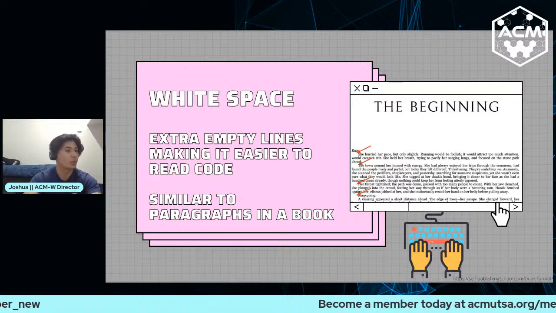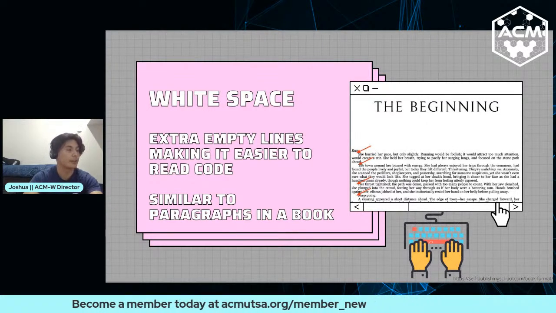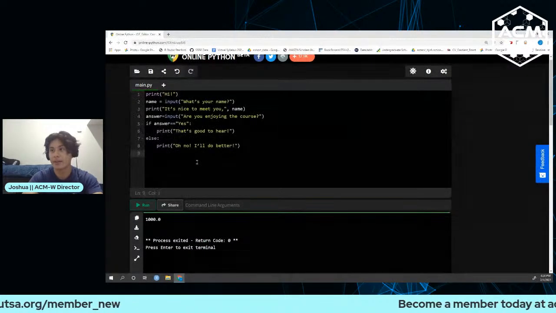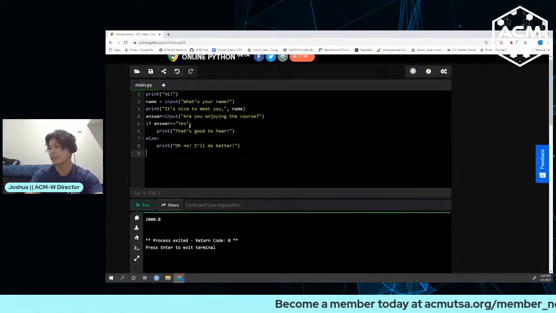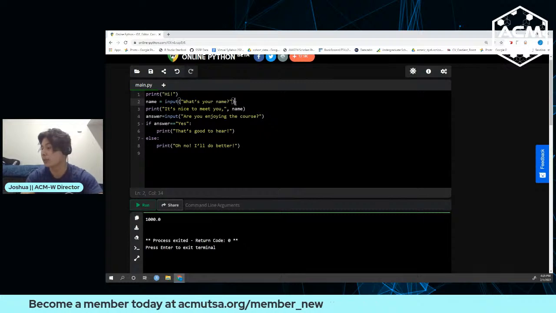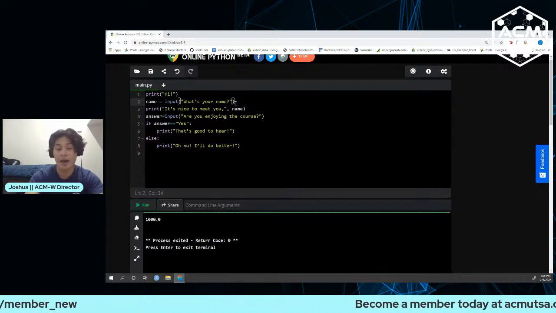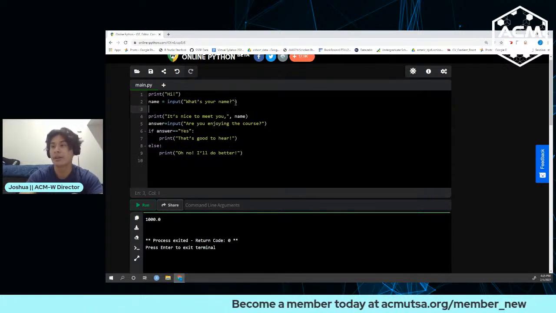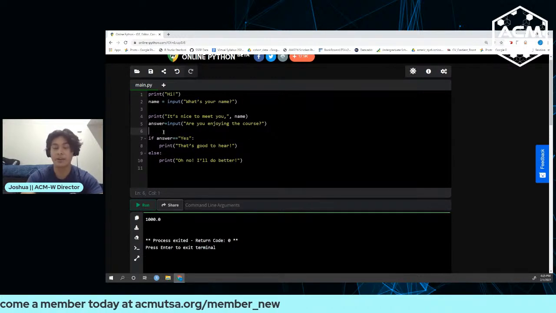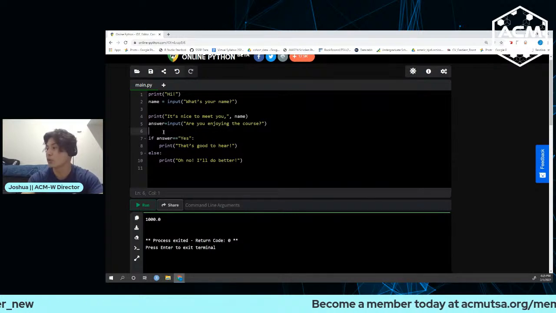So let's take a look at the Google Doc that I had previously sent, and let's copy and paste the practice with spacing section. So I'm going to go over here and copy and paste what I had. Awesome. As you can see here, everything's really clumped up together. So in order for us to be able to read this a little bit better, let's add a little bit more space. I'm going to add a space between lines 2 and 3, and I'm also going to add a space after 5 and 6. The way I added a space was just by hitting enter. As you can see here, this makes it a little bit easier to read.